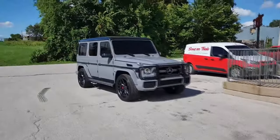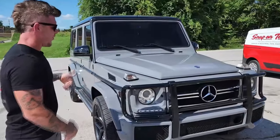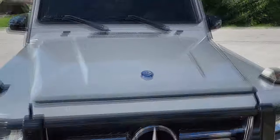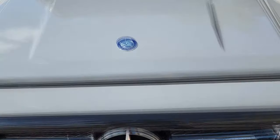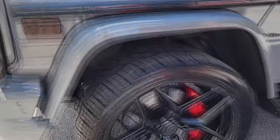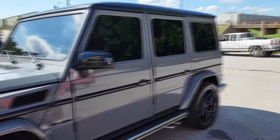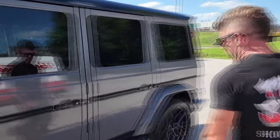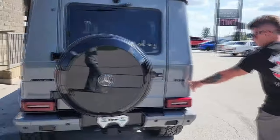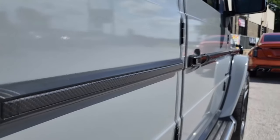Everybody loves a G-Wagon. This was a full color swap — a real big project. Almost every panel had to be removed. We re-wrapped almost every panel on it to give it this Nardo Gray color, then we made the chrome go black, smoked out all the lenses, and did a carbon fiber accent. We actually powder coated the calipers red to give it a pop and a refinish. We tried to make it match his vision and we achieved it. He's super excited — he has a business where he works over the road and he's picking it up Friday. We also ordered new badges to make them all black since they were originally chrome. There was a lot of stuff, but it made all the world of difference.